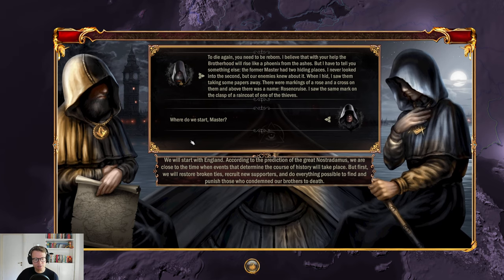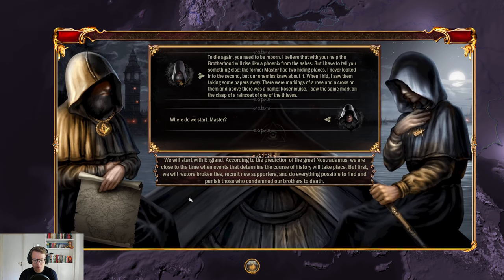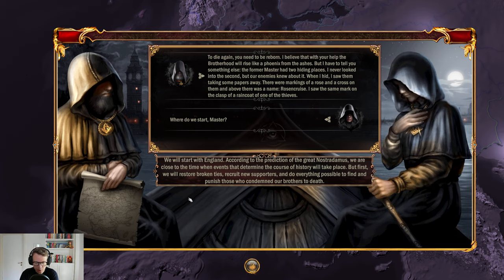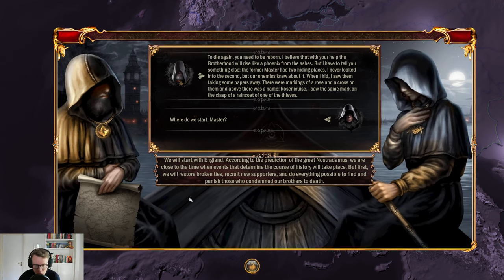Where do we start, Master? We will start with England. According to the prediction of the great Nostradamus, we are close to the time when events that determine the course of history will take place. But first, we will restore broken ties, recruit new supporters, and do everything possible to find and punish those who condemned our brother to death.